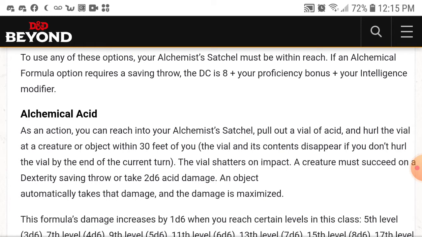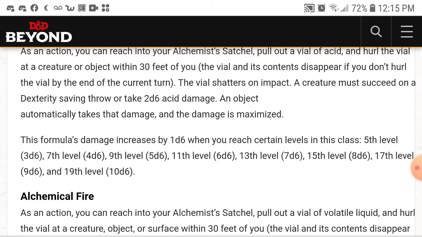Ooh. Do you consider animated objects? I would. The formula's damage increases by 1d6 when you reach levels 5th, 3d6, 7th, 4d6, 9th, 5d6, 11th, 6d6, 13th, 7d6, 15th, 8d6, 17th, 9d6, and 19th, 10d6.